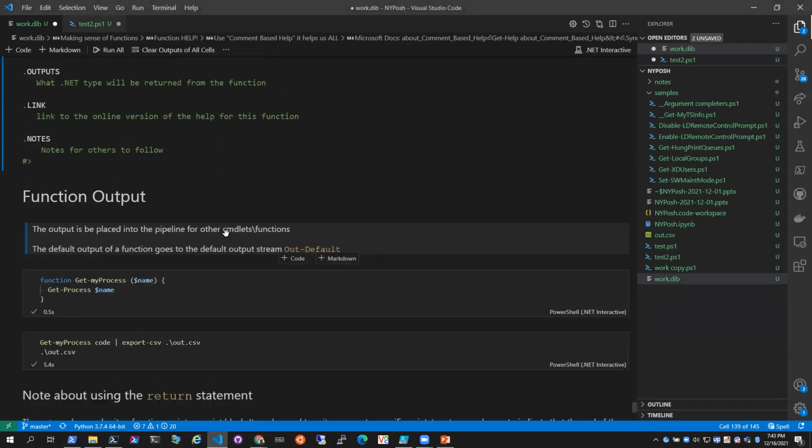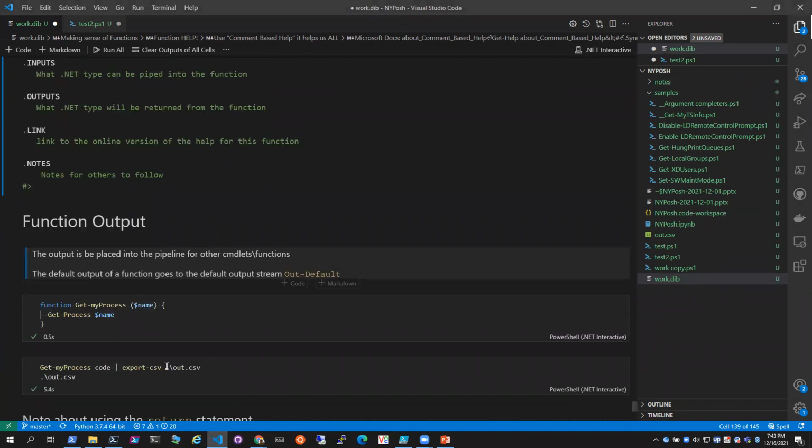And we kind of talked about some output. If we define our functions, know that whatever you're sticking out comes out, right? Goes to the pipeline, goes to the standard out, goes to actually out default. Now, out default is what happens at the end of the pipeline. So out default comes to here, and it's actually not going to anywhere because this doesn't output.